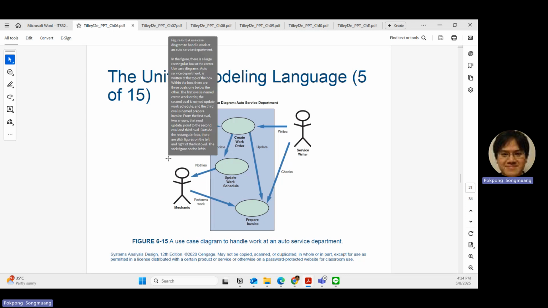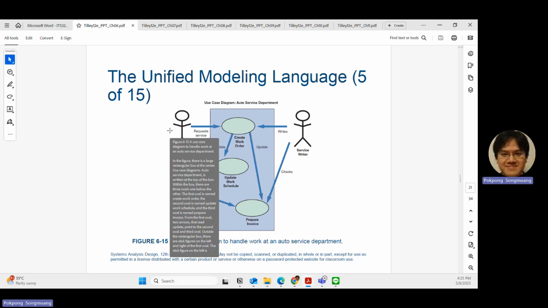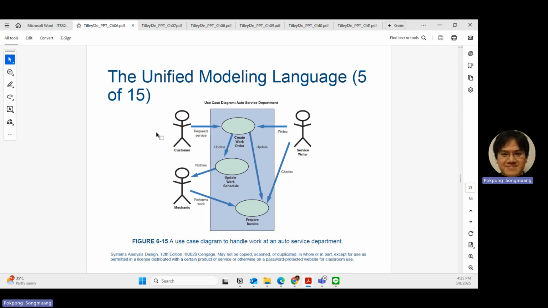For example, here we have a customer, mechanic, and service writer. The service writer can do writes and checks. But the customer can do only request service. So we can understand roughly about the system and what kind of activity the actor can do with the system.